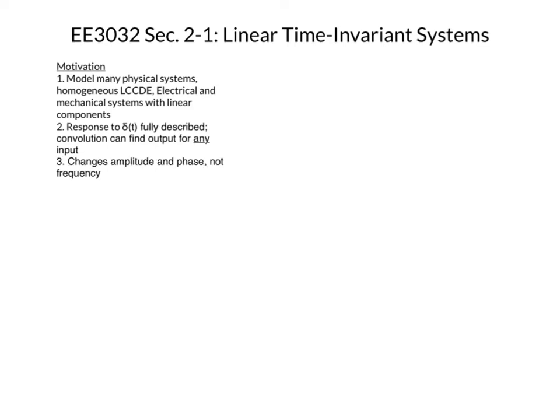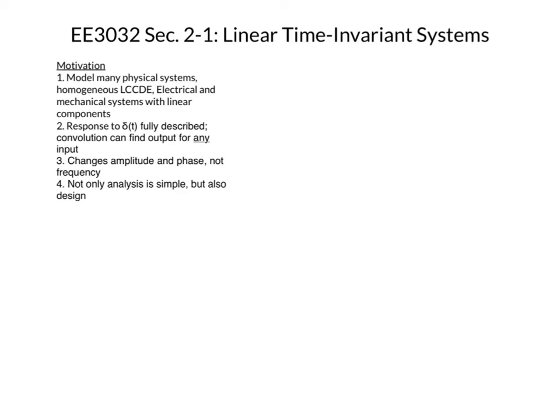Another property of linear systems that you know from circuits is that they can change the amplitude and phase of an input signal going to any output signal, but they cannot change the frequency. They cannot introduce frequencies that are not there. As you know from your circuits classes, and some of you will be learning later or have already learned in electronics classes, systems that change the frequency of an input, such as doubling it or tripling it or otherwise modifying it, are nonlinear. They have components such as diodes and transistors, which do not obey linear constant coefficient difference equations.